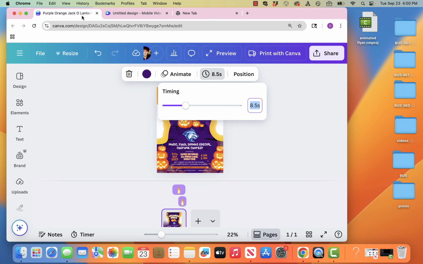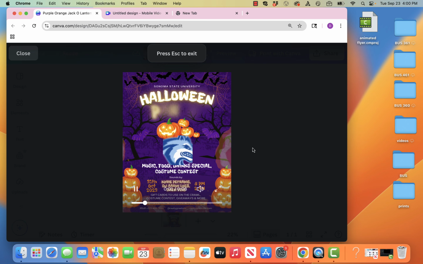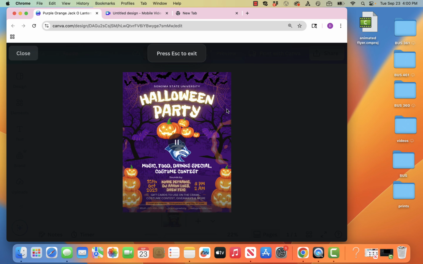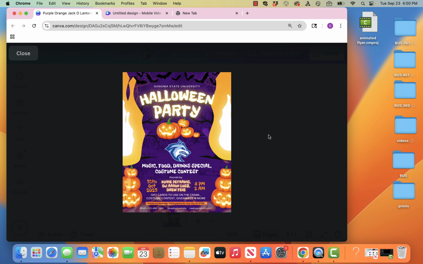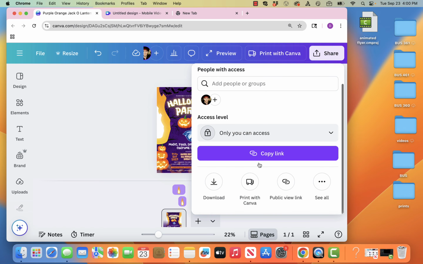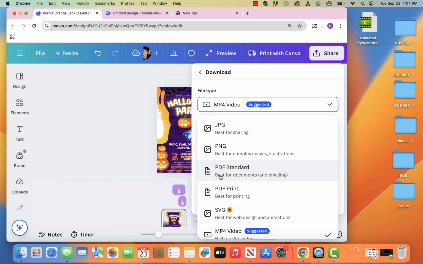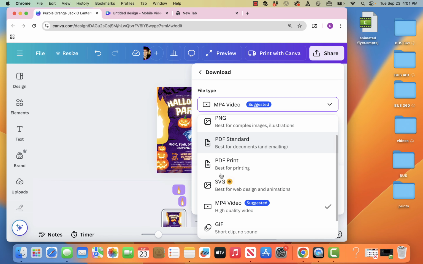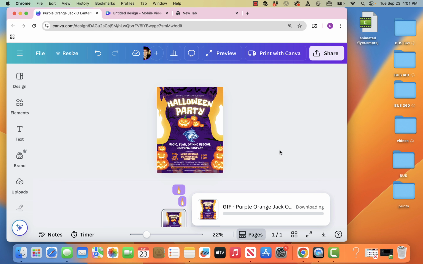All right, so once you got something you like, do a preview to make sure it's what you did. I should get some, there we go, another one come up. So share it as an animated GIF. I'm going to do download. You could do MP4, but GIFs render in the browser, so if you send it in a text or an email, it's easy to render. So I'm going to hit download.